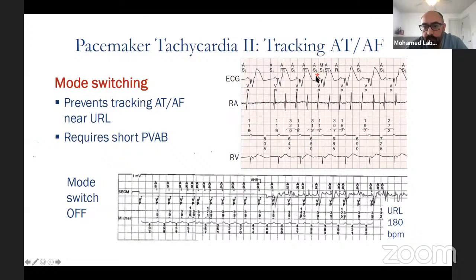So I'm pacing fast with this flutter, 2-to-1 here, but the device is smart enough that I turn the mode switch on. So I tell the device, if you see behavior like this of a flutter, I want you to switch to not listening to that and just pace in the V. So the device switched to mode switch, and now it's not listening to every single P wave, and it's pacing in the ventricle. You can have that same problem with AFib. So this is a device where the mode switch is not turned on. You can see that there's a lot of sensing because of fibrillation, and the atrial lead is sensing that, and the ventricle is trying to keep up with that. So you're pacing V, V, V back to back.